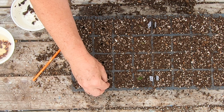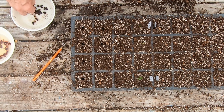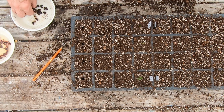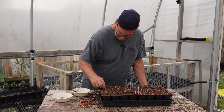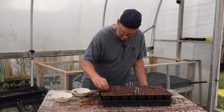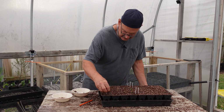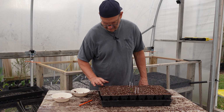And one of the things I started doing this year, and I've talked about this, if you watch all my videos you're gonna hear me talk about this a lot, is I pre-moisten my soil now before I put it in, because this peat moss does not want to absorb moisture very well when it gets dried out. So I take it in the container, I grab as much of it as I need for the seeds that I'm planting at the time. And then I add some water to it and get it moist, not soaking wet, but just moist. And then once I get my seeds planted and I water, it takes the moisture a whole lot better.